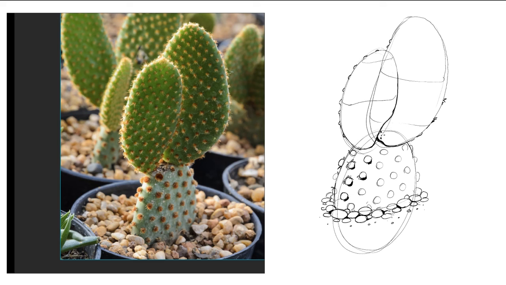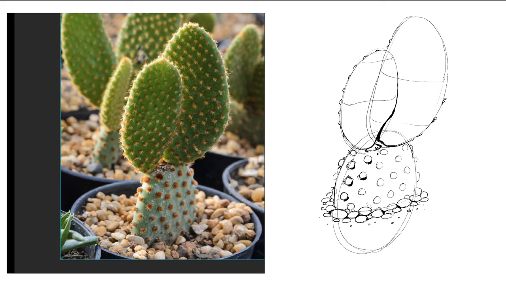I want to make sure that my line weights are clean and convey what I'm after. There is some interesting stuff going on up at the top here where it seems to have caved in a little bit. Maybe I'll try and capture that. I can see like this thing has been cut open, or at least it looks like it has. I'm not really sure what's going on there.